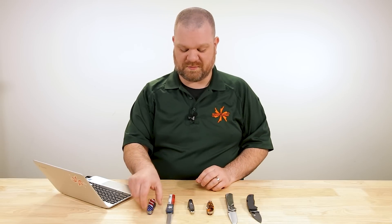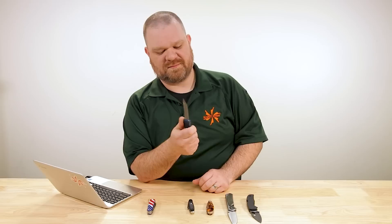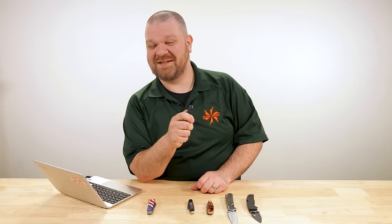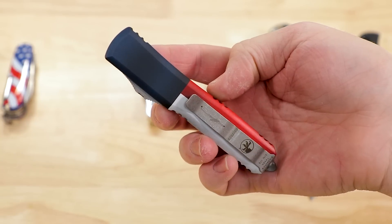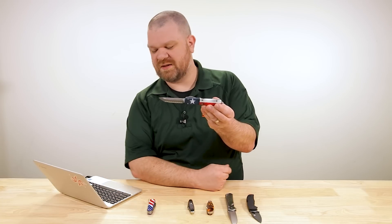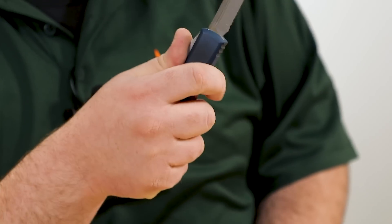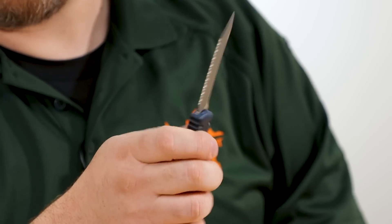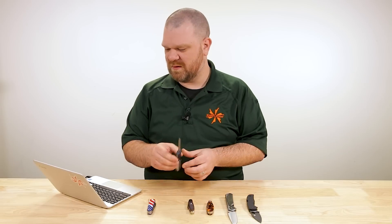So how about this Microtech? Even though this is the Texas flag on this Ultra Tech right here, I think it still fits the bill — ultra Texas. These did come from Blade Show Texas and we've got them in stock now. A double-edged version with a serrated top edge, as well as a serrated Tanto — about $295 for these. It's a Microtech, it's cool, a little more premium, certainly more king-like shall we say. Maybe it's sort of nudging the monarchy in the right direction.